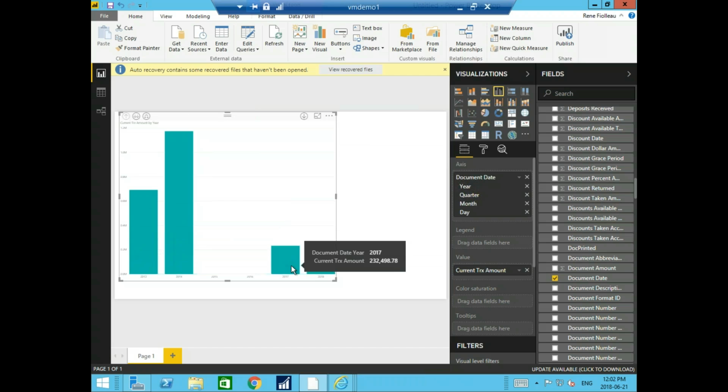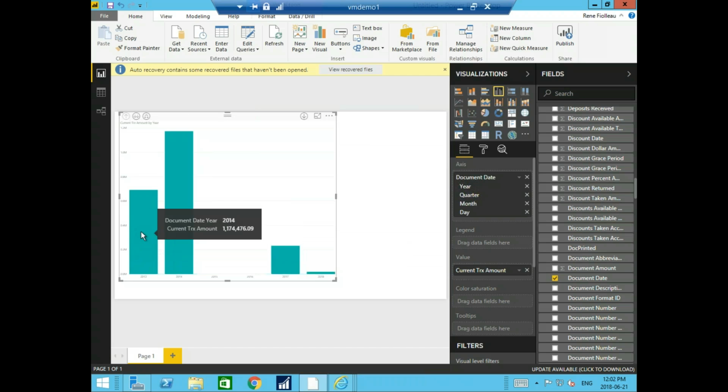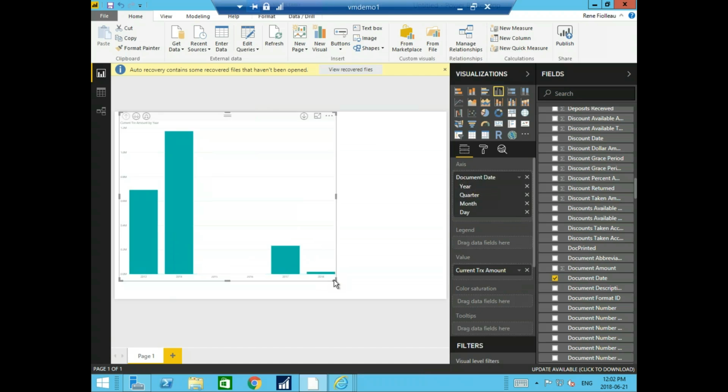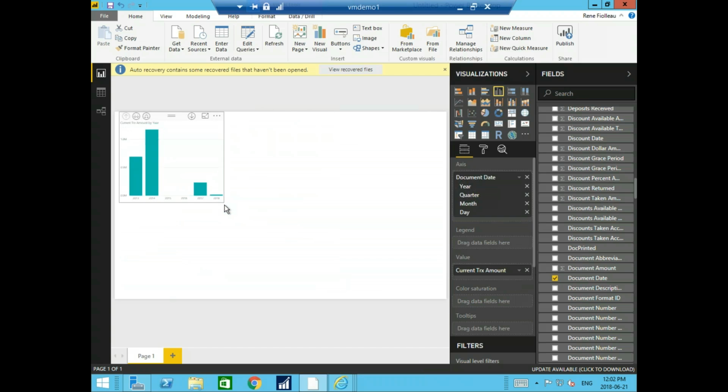Keep in mind, this is sample data. The accountants in the house are probably thinking, well, why do I have a receivable amount for 2013 and 2014, and why is there none for 2015 and 2016? It's sample data, so it's a little bit more difficult to demonstrate from a data perspective.